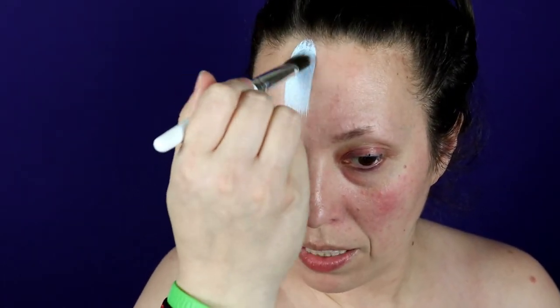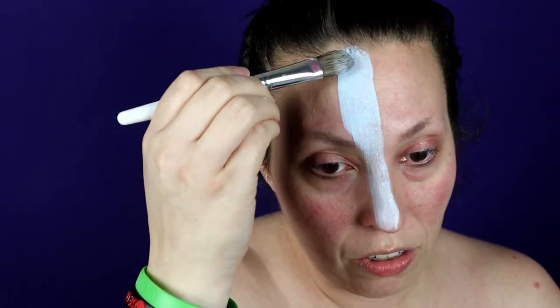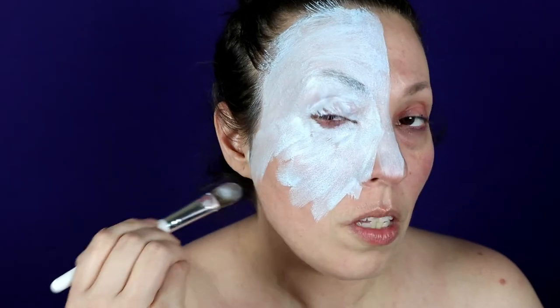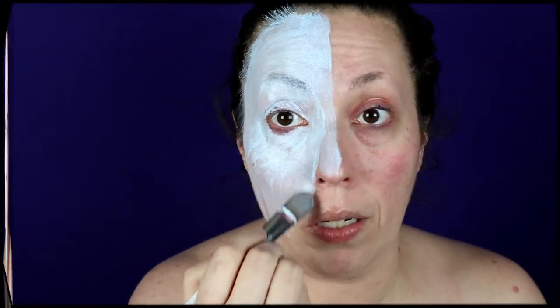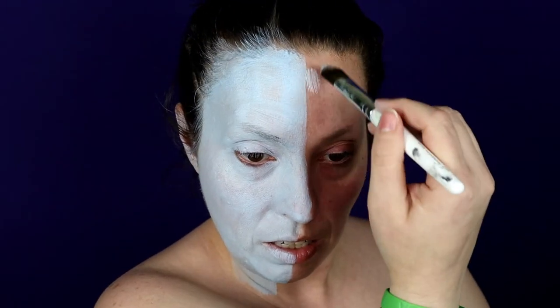I'm just dipping into the lightest shade of blue and white together on an ELF foundation brush, dipping that in my mirror on paint palette. I'm going to go right down the center of my face and over wherever the Sally side is. I'm not worried about blocking out my brows today — you can totally do that if you want to. You may have to layer this a couple of times to get an even coat. Then with another clean foundation brush, we're going straight into white and paint Jack's face. So now that we are half Jack, half Sally, let's make this work.